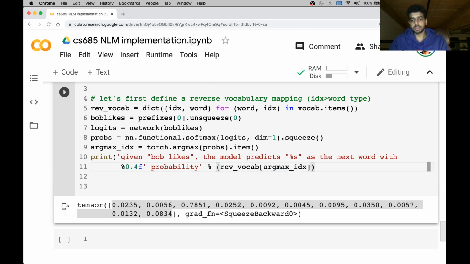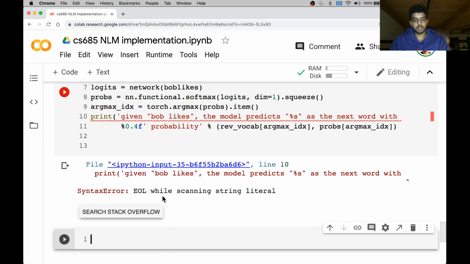So this is going to reverse map the argmax index into a word in our vocabulary. And let's also look at the probability of that word. Okay, hopefully this worked. It did not.